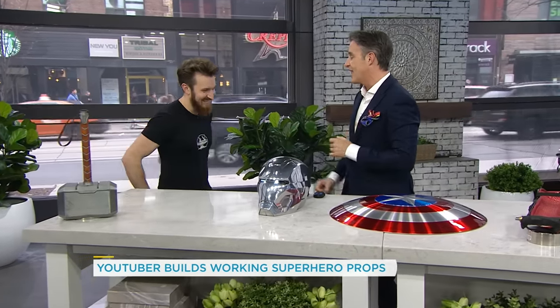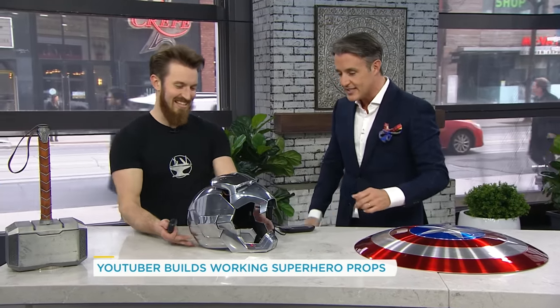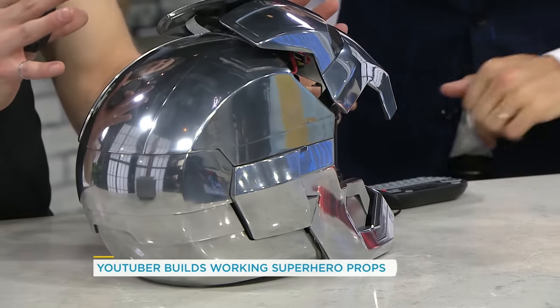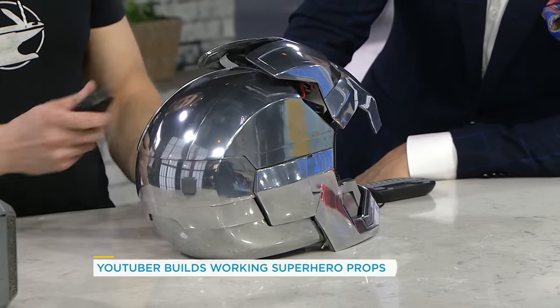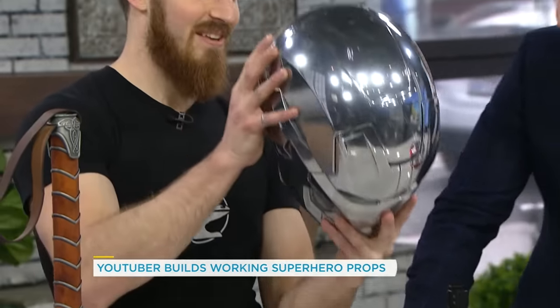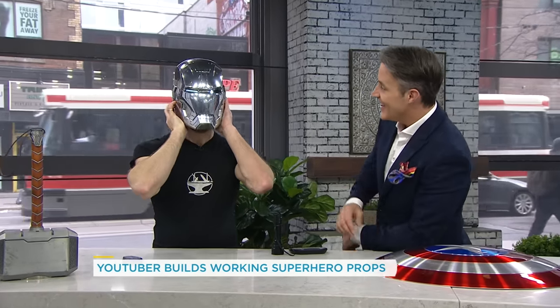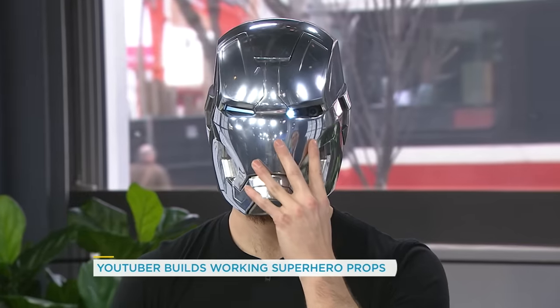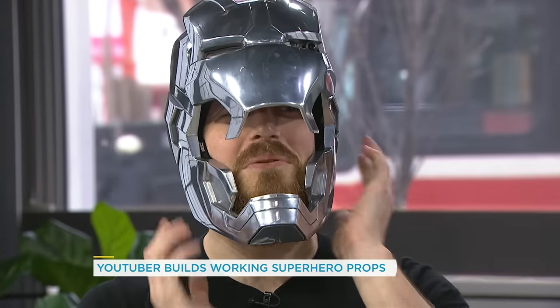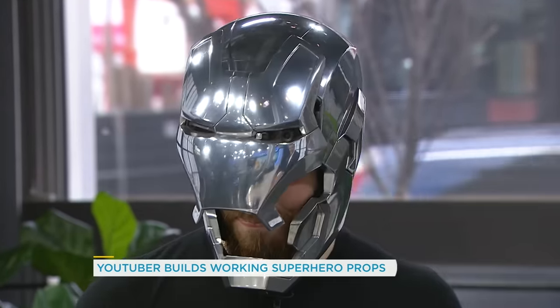Iron Man — I've been in love with this tech. I love seeing the new iterations. So this is essentially a Mark II helmet with a heads-up display inside. How did you do this? So this is actually a replica helmet and it's full metal, but what I've done on the inside is added my own heads-up display — a night vision camera and a real heads-up display in there. Do people ever ask you to build stuff for them? Sometimes. And what do you say? Usually we're too busy. Well, that's good.